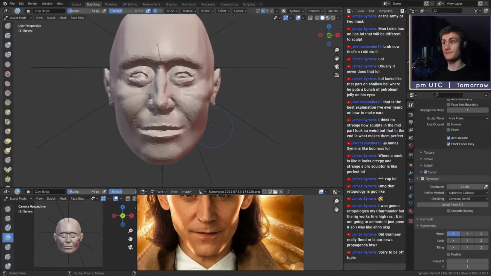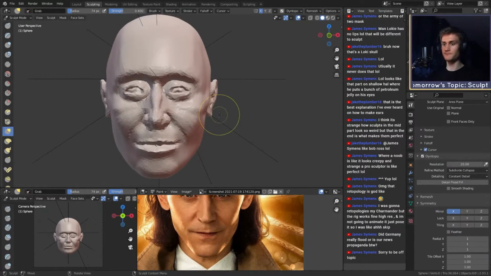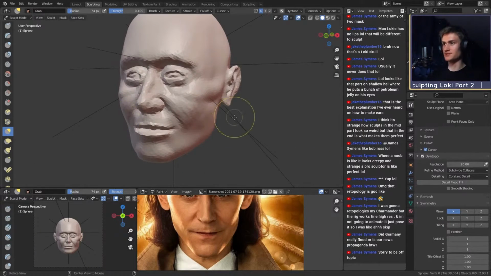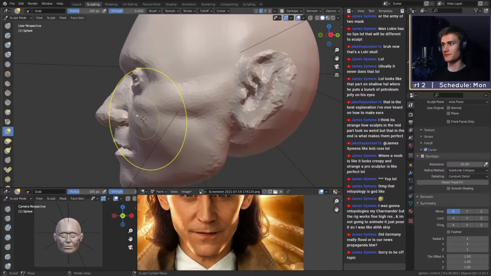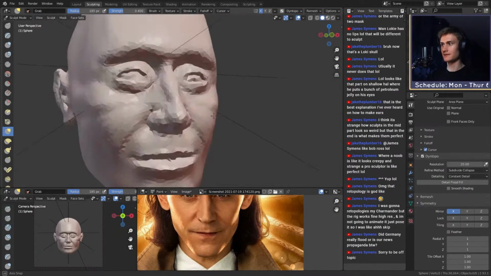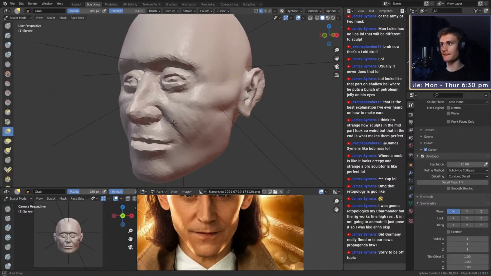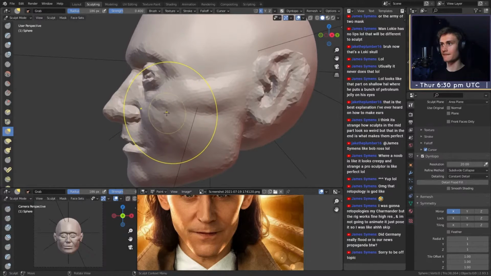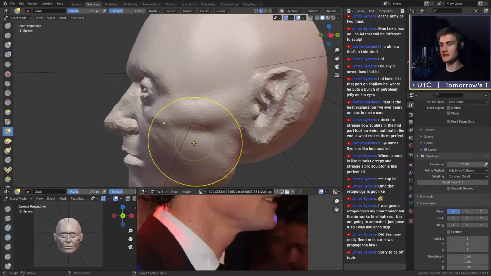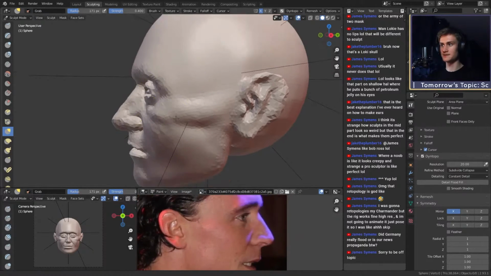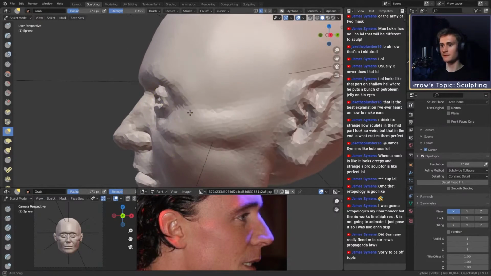Perfect. And that is the first fat pad that we need to add. The next one would be, hold on, I want to look at the cheekbone real quick just to see if it looks good. Yeah, we can probably even pull the cheekbone slightly further in, like this, and also further back, just slightly. I want to see the profile view again, just to see how far back the eyes go. I think that's pretty good.